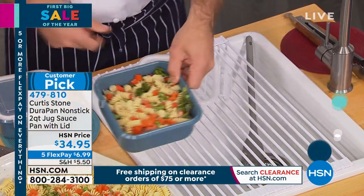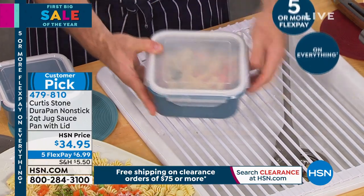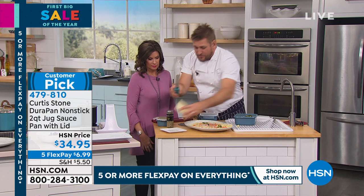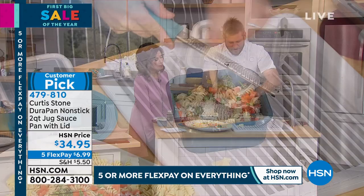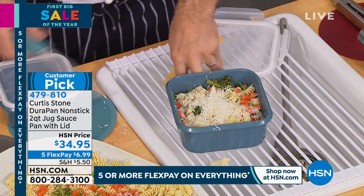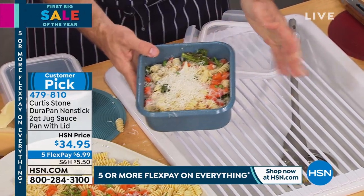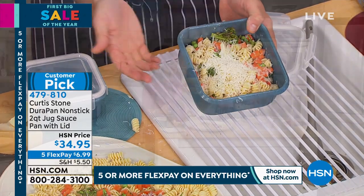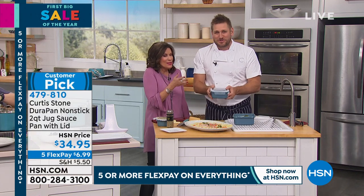I love it. You pop the lid on like that — it clicks on perfectly. This will go into your fridge, and when it's time, maybe you want to do it differently as a gratin. You'll cover it with cheese and because it's Dura bake, you throw the whole thing in the oven. The Italian in me loves the cheese. The whole thing goes in the oven, and then again it'll all just wipe off. I know I got a little distracted but I get excited by my new storage.